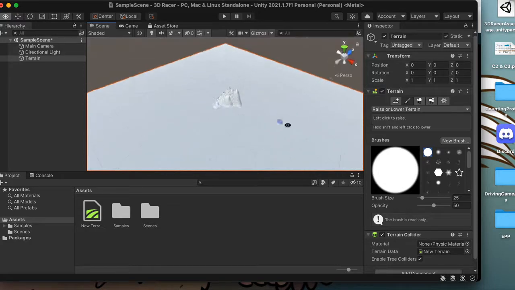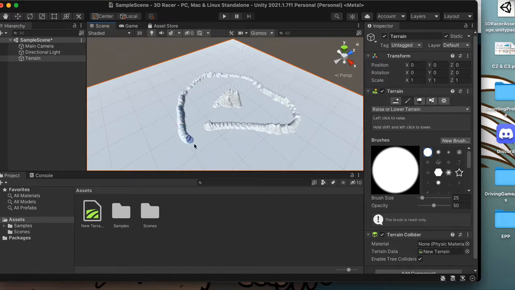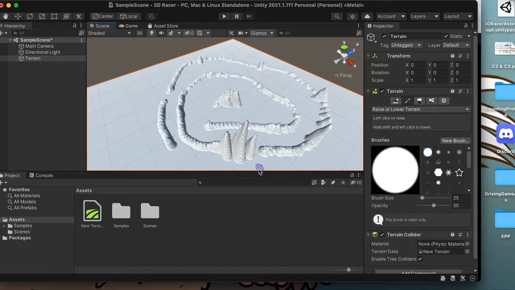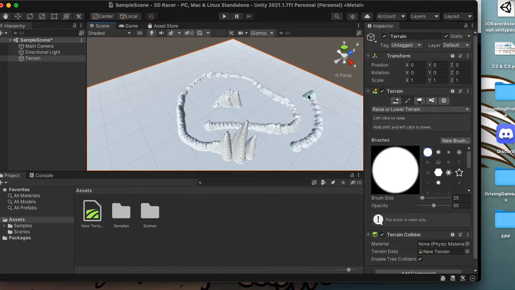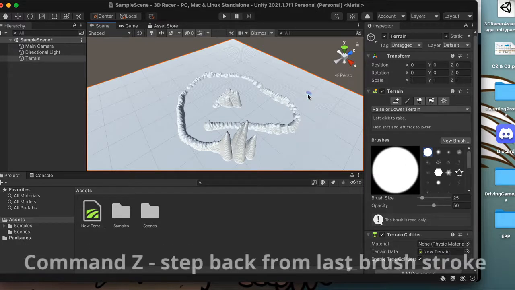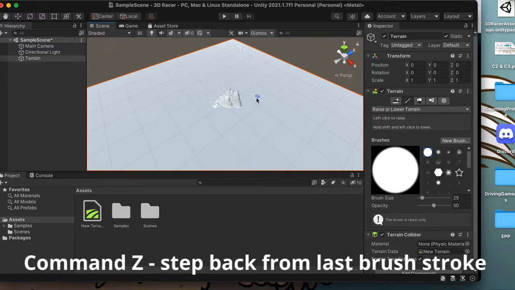For me, that's one of the harder parts of using the brush tool, is that while you're painting with it, you keep moving. And then once you hold and drag, you get these huge mountains. So it's a little difficult sometimes to work in the way you want it to. So I'm going to Command Z, and it'll step back between the times that you first clicked and when you last clicked, so we can keep going backwards.